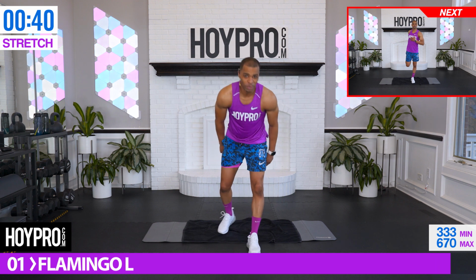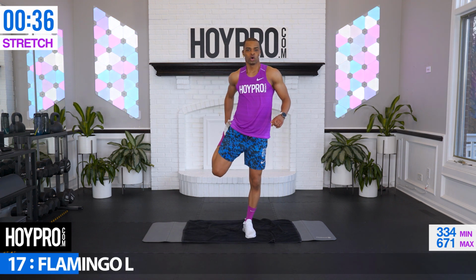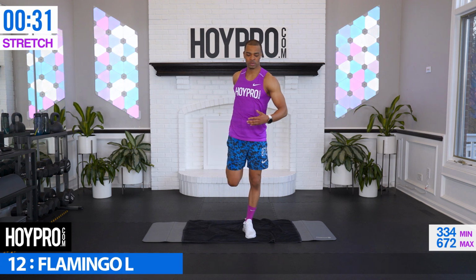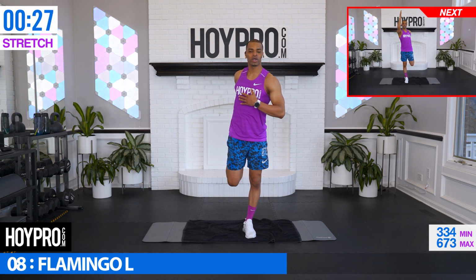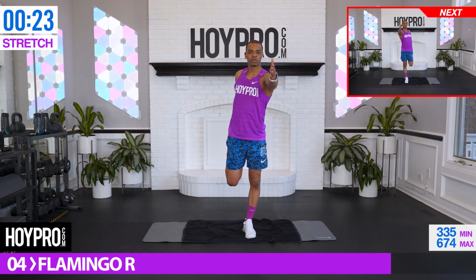Roll forward. All right, hold on to a steady surface if you need to. Right foot is down, reaching under the left foot with the left hand. Knees are straight down. Hips are forward, and they're nice and open. Heels are touching the glutes behind, and we're pulling up on that foot, getting a great stretch through our shins and our ankle, as we stretch through our knee and hips.